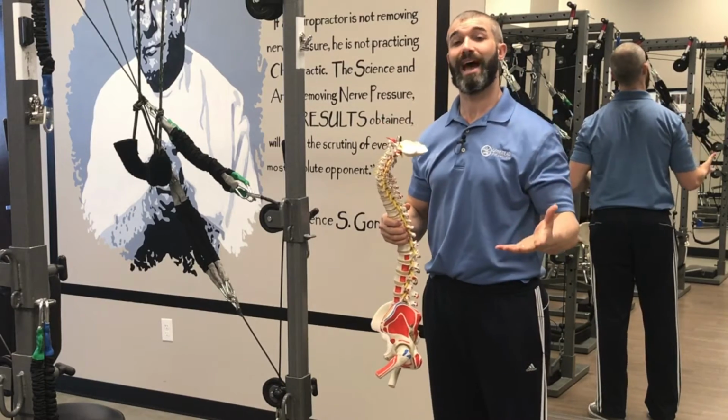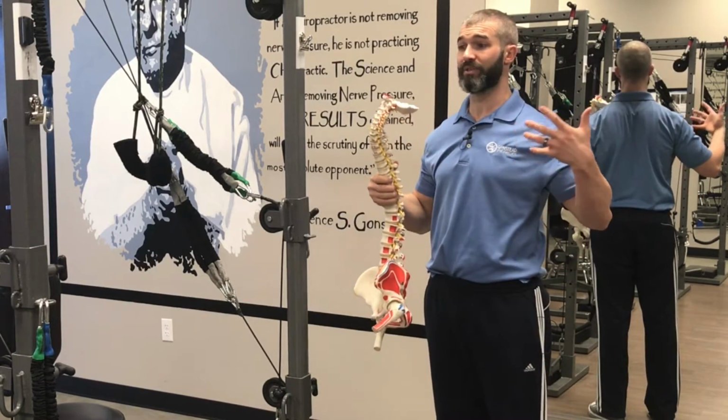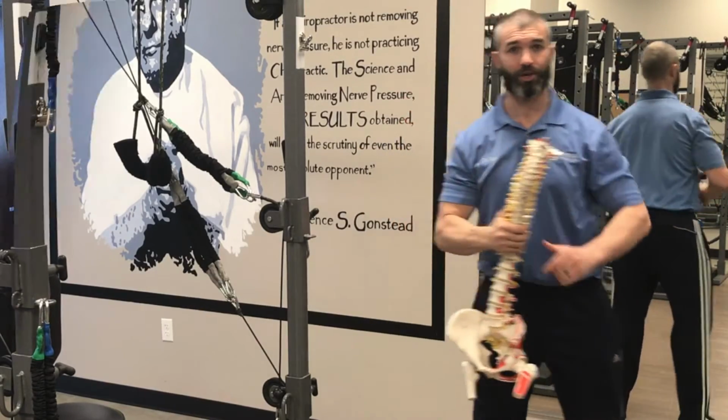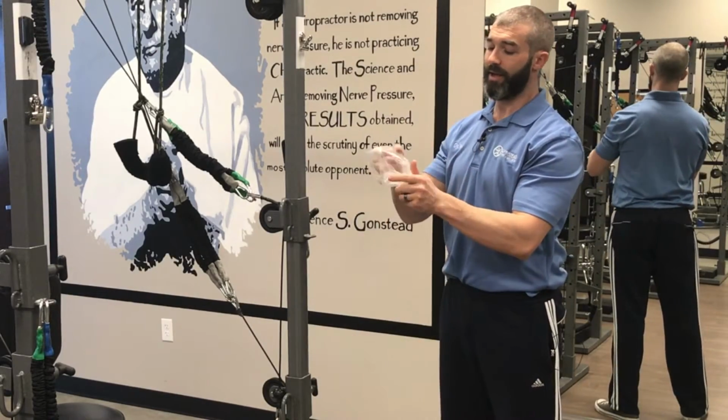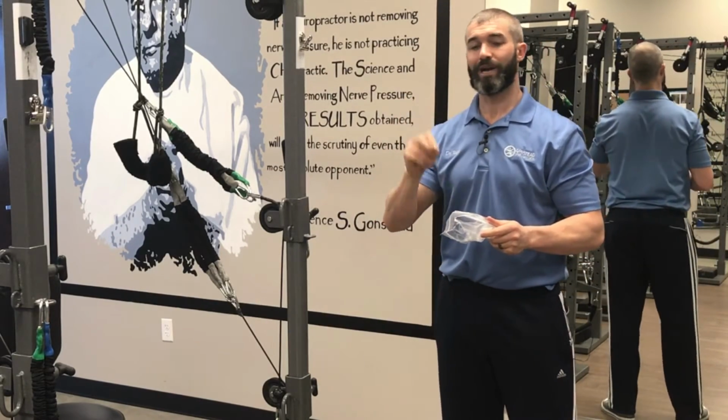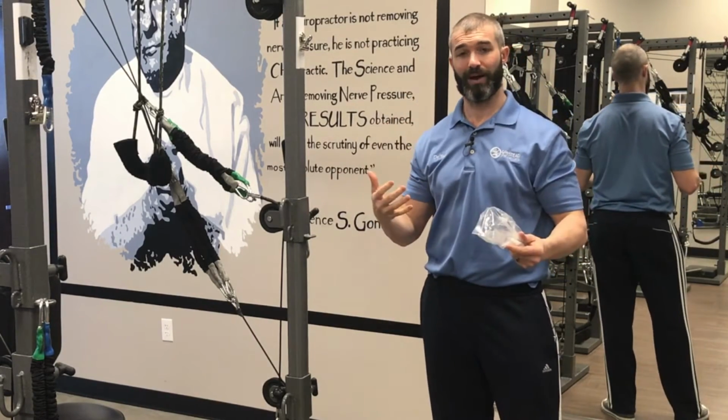So how does that really happen? How long does it last? What happens once you stop doing traction? Do you just lose all of those gains? I'm gonna show you. So I have a plastic bag here, and the reason I have this plastic bag is because I wanna demonstrate how traction affects the tissues of the spine.